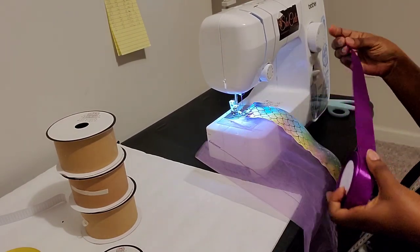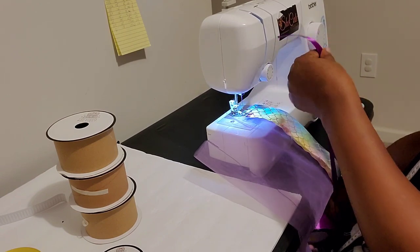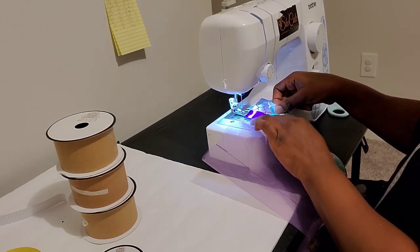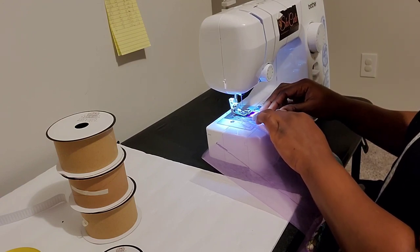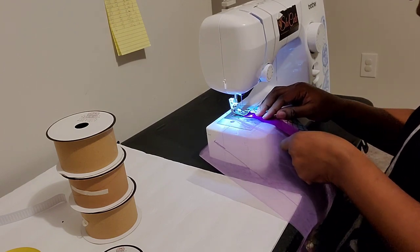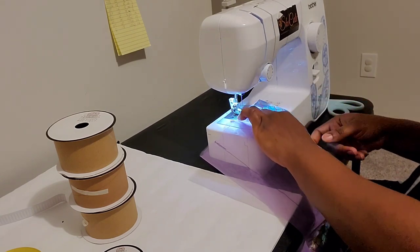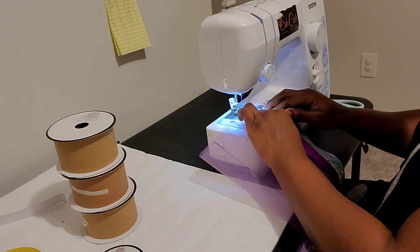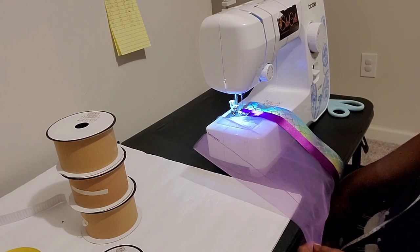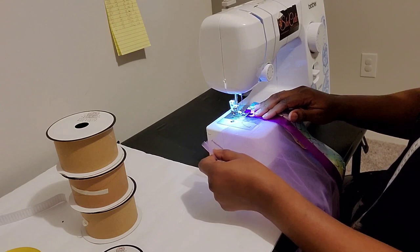The case is going to be like this. Oh, this is going to be so pretty. It's going to be like this on top of this. So you make a decision how you want this to be. If you want it to be upper or just a little bit, make sure you're measuring how you want it to start on. This is going to be pretty. Can you guys see it? Make sure it's straight.